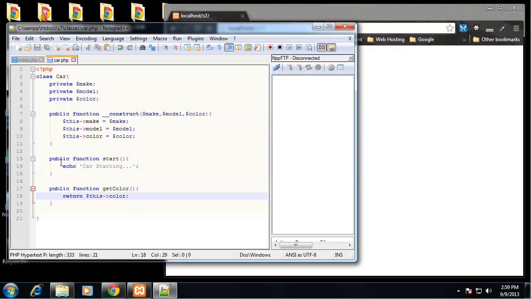So that's basically the whole structure of object-oriented programming, especially in PHP. We have a class which has properties and methods, and a method is basically just a function that's in a class, and we can have a constructor which runs when we create the object of a class. Maybe that might be a little hard to understand, but in the next project, when we deal with databases, we'll be using object-oriented programming a little more.